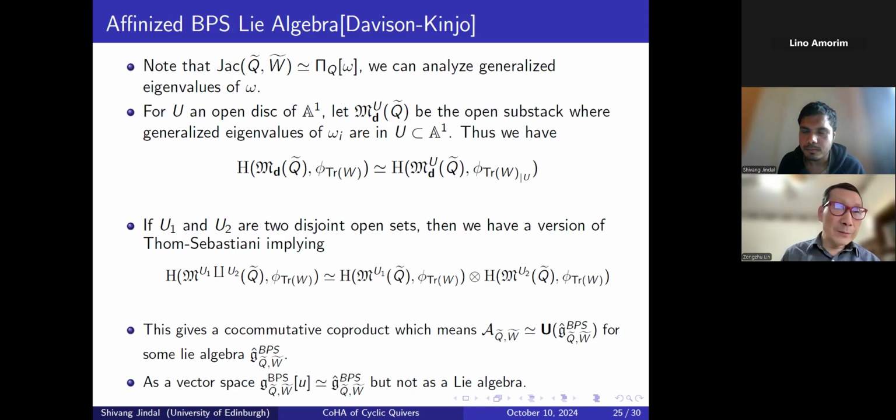Is it braided, in what sense? In the graded sense, it's a graded algebra. But it's only in the setting when you consider the triple quiver with triple potential. It's not true for the case of the conifold, for example. For the triple quiver with triple potential, there is such a coproduct, which makes it a universal enveloping algebra.